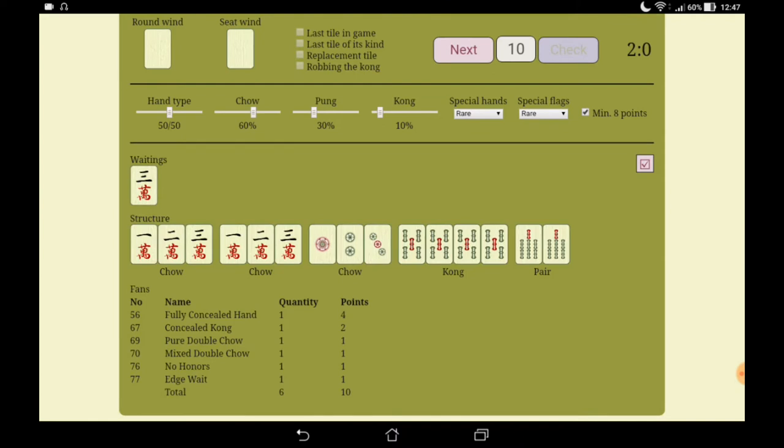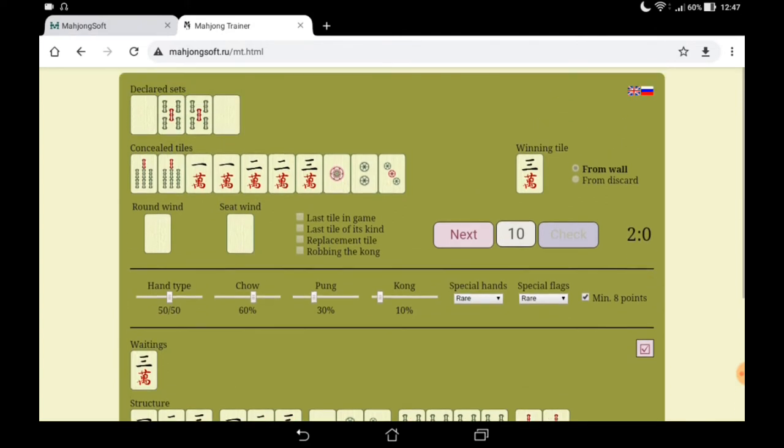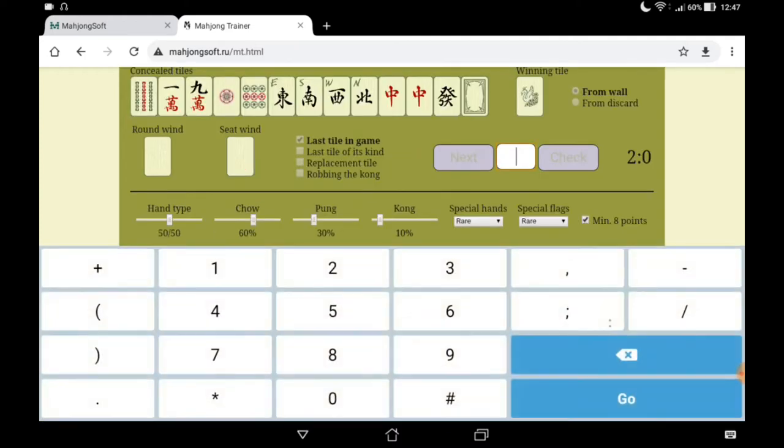We may even not check if we are correct. We see the increasing amount of correct answers and may not even check it. Let's try the next one.